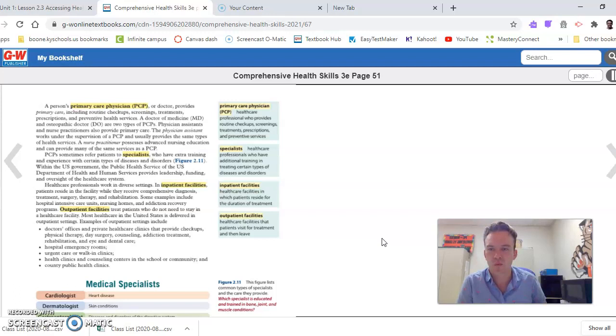A nurse could be a male or woman, and a nurse practitioner has the ability to oftentimes write prescriptions. Prescriptions are a very big deal because you can't just go anywhere to get some of those medications because they're either highly addictive, they have a lot of side effects, things like that. So a regular nurse could not prescribe you something.